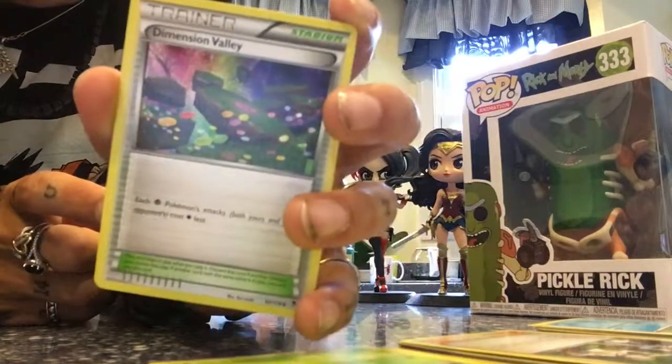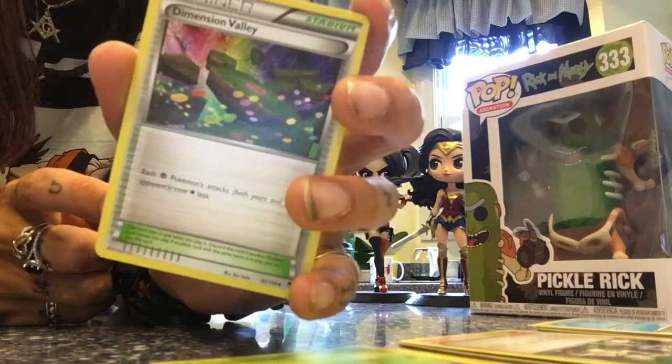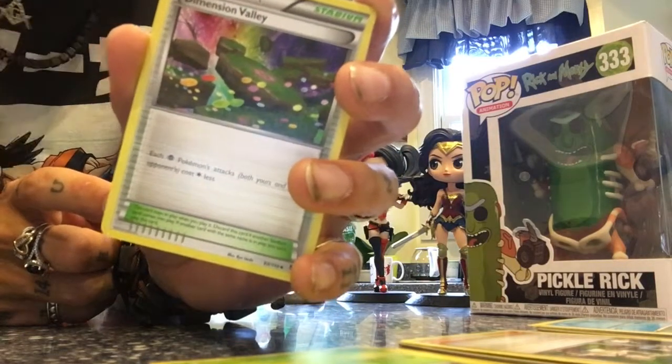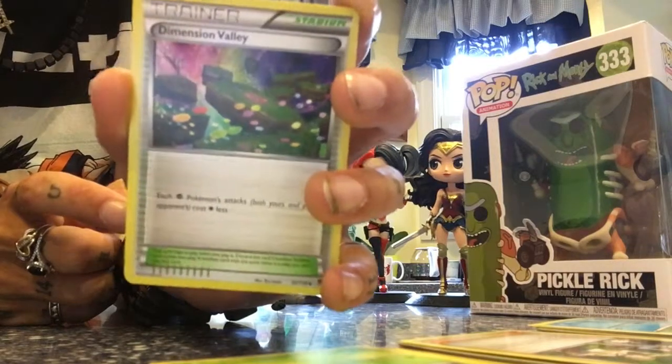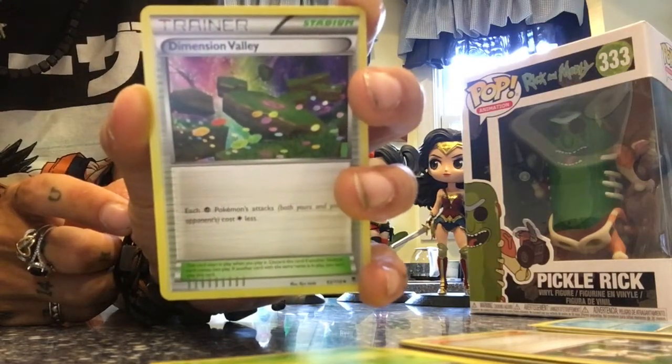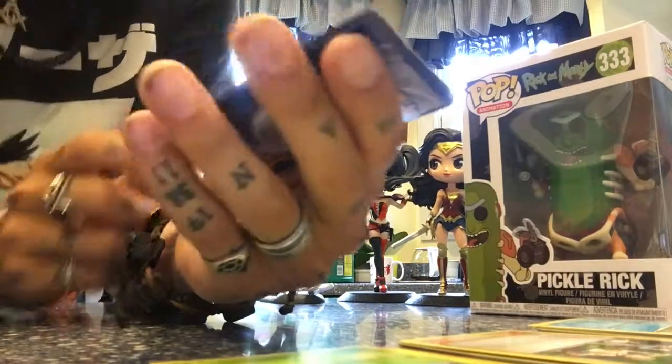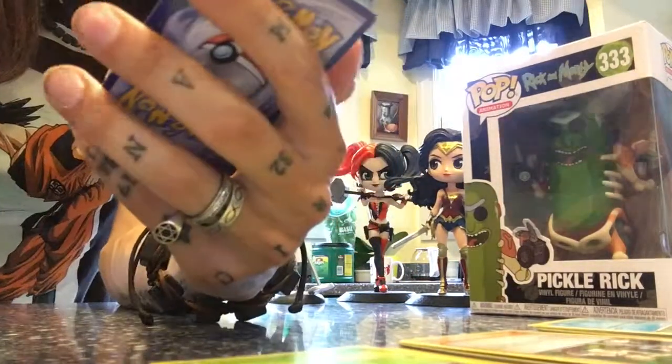This card's beautiful. What's up, Dad? Rushing to eat, so I'll rush off to play. You're playing with Mom? Yeah. At Dimension Valley? Oh, I'm making a video, by the way.